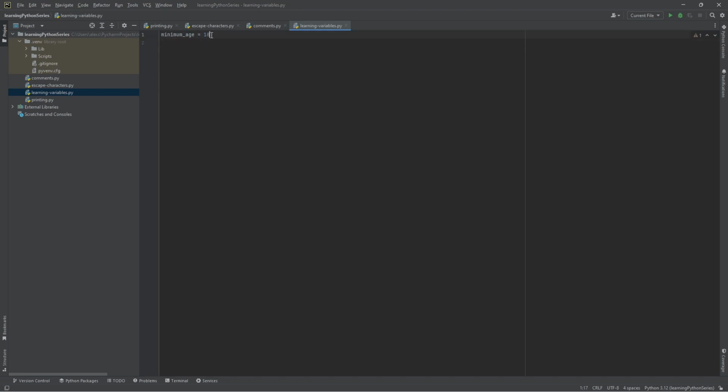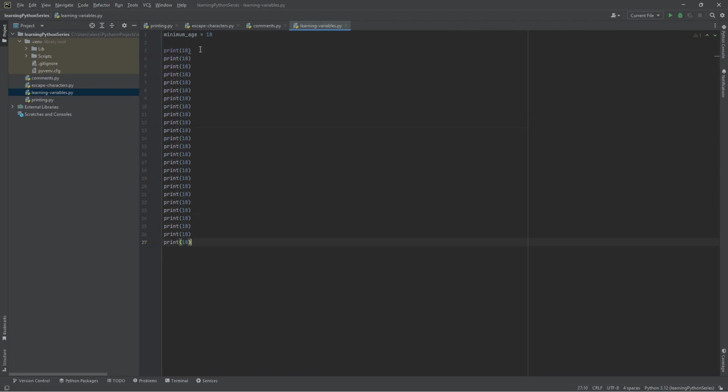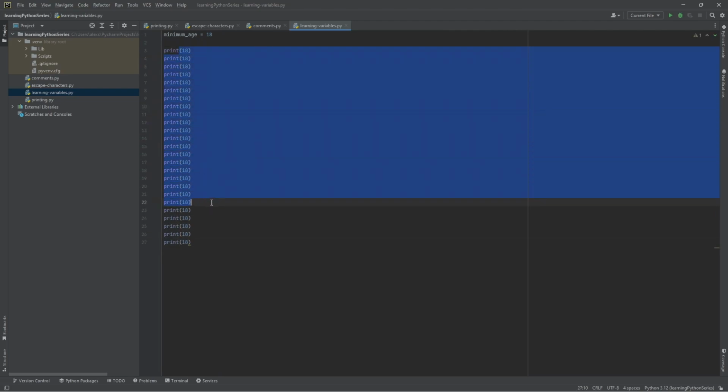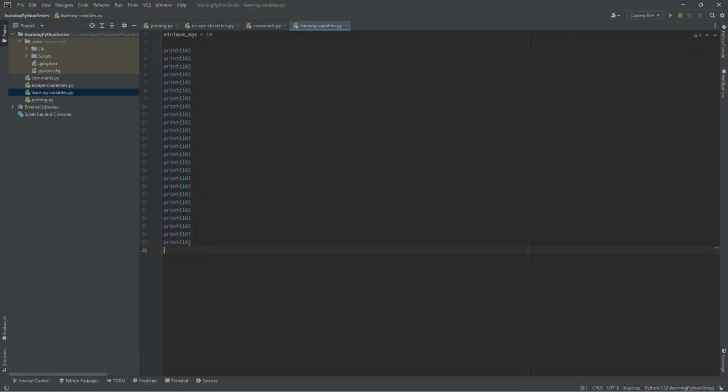So basically, the value 18 is just 18. If I were to do print 18 and I add all of this, and let's say 18 was the value of some special number. If I wanted to change the number because let's say something weird happened and now it's 19, this would take me a very long time. There is a secret way to do this, guys.